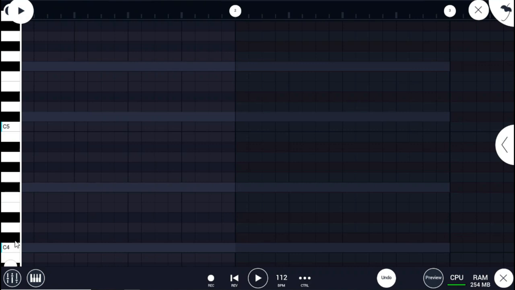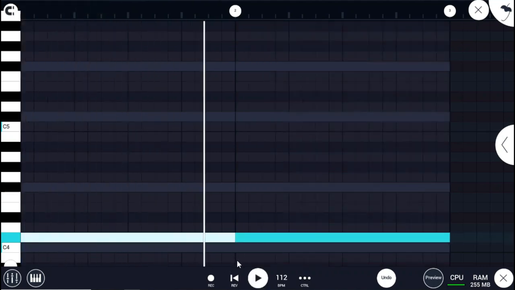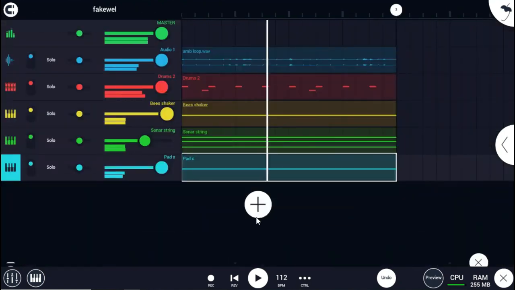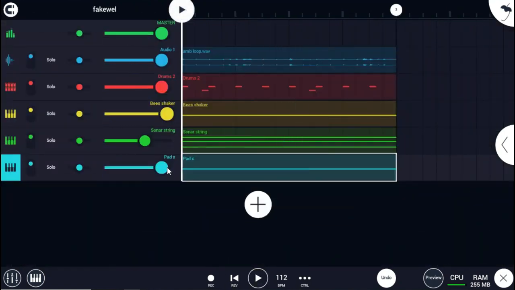And the pad X is actually simple because it's actually strong on its own. So I'm just gonna use this note. And just like that, we're done with our pad X, which sounds really amazing already. It gives the beat that nice boost touch. So nicely done, guys. What we're gonna do now is to go ahead and add in more hot instruments so that we can make this beat sound amazing.